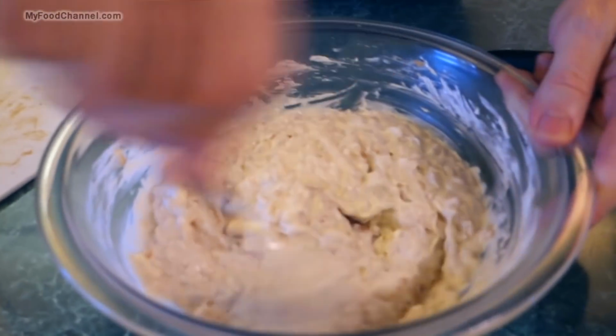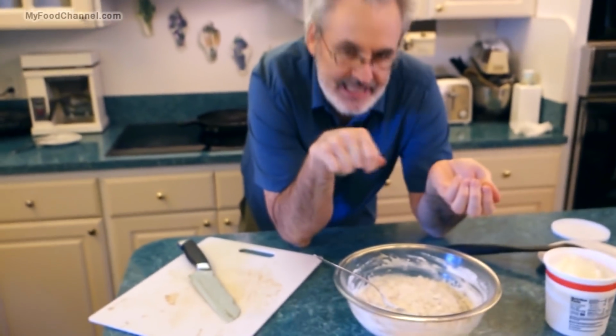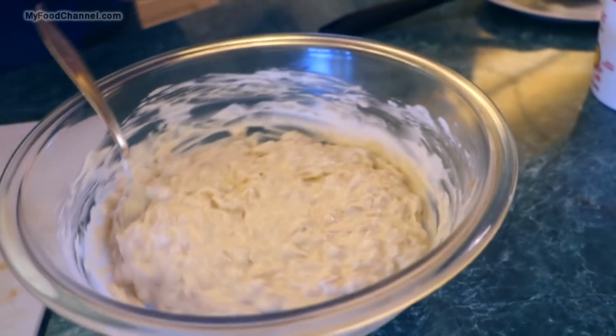You know how some people take peanut butter and fill it up in a celery, like a peanut butter canoe? You could do that with this here. The possibilities are endless. You could wear this as a hat. That's just theoretical.